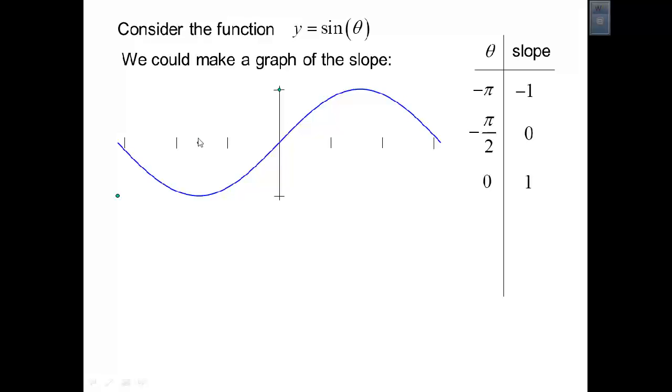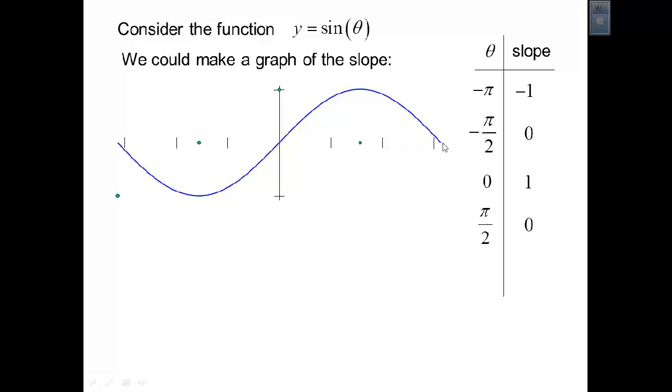And all we're doing with these points is plotting what the slopes are at those points along this graph. That's all we're doing. We're just figuring out approximately what the slope is for the blue line here, and plotting a point at that value for that given theta value. So let's go on over here to pi over 2, 1.57, and look at this point right here. What does the slope look like? Once again, you've got a horizontal tangent, so the slope is going to be 0. So we plot a point at pi over 2, 0.